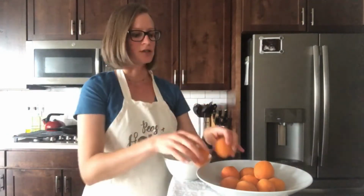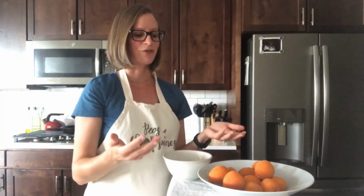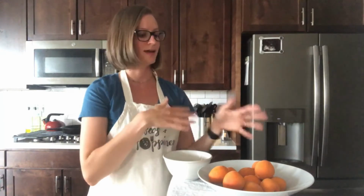So if you prefer, you can store them out at room temperature like we do in our fruit bowl, or you can put them in a refrigerator once they are ripened. It depends how fresh they are. Similar to other fruit, they'll keep for about a week. In the refrigerator, they'll keep longer. At higher temperatures, at room temperature, they're going to spoil a little bit more quickly.